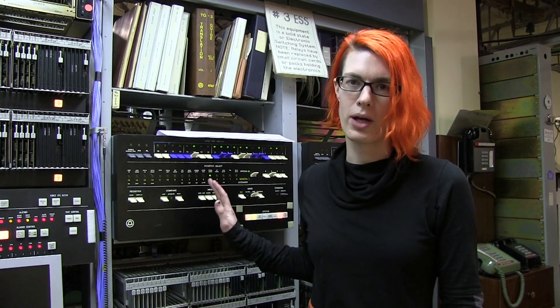It was there until the mid-1990s, at which time it came to our museum. The Connections Museum acquired this machine in the mid-1990s. It was set up and then it ran continuously up until approximately 2012, at which point the computer which operates it crashed and we were not able to recover it.